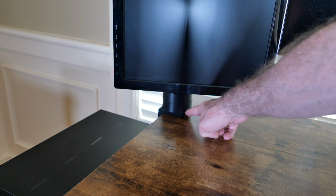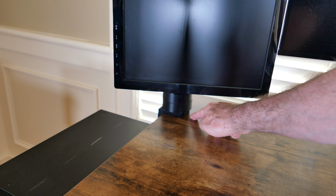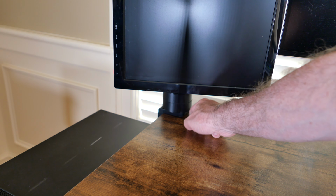It's designed really nice except for this clamp here. And when I get the chance, I'm going to redesign the clamp so it better fits underneath the rotation mount here. I think it'll add a little bit of stability, but it's been working. And this is an old, heavy, high definition monitor.